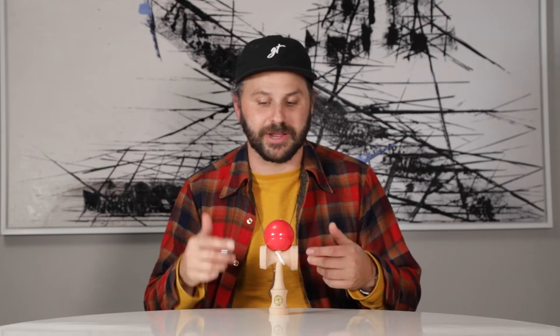Hey guys, it's Jake Wiens and I'm here to show you my latest design with Grain Theory. This is my TC design and as you can tell it looks like a blast from the past — that was my full intention with this Kendama. As Kendama has progressed, the designs have gotten more and more complex with more design elements on the tama. I wanted to bring it all the way back to the early days of solid colors. Red is the quintessential Kendama color — whenever I think about a Kendama, this is what I think about.